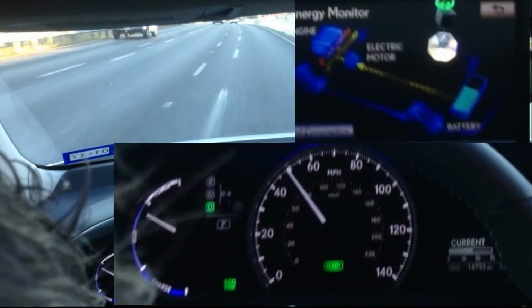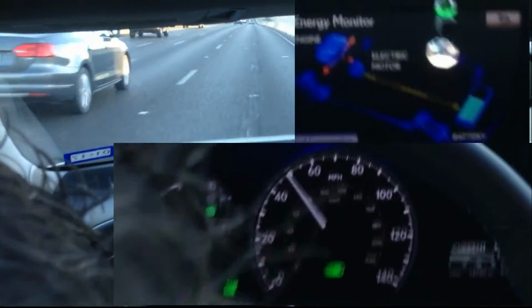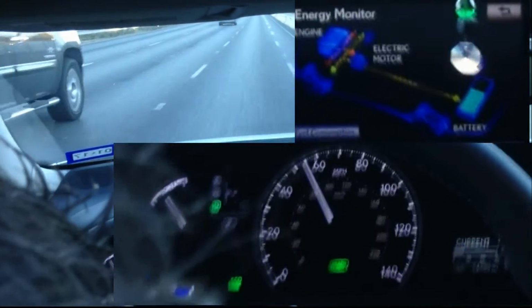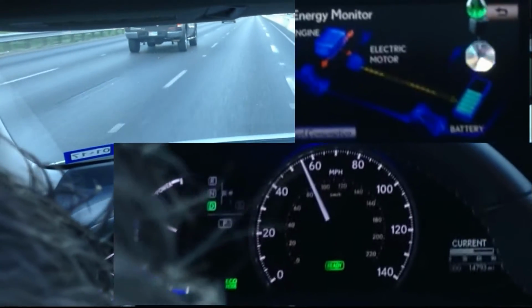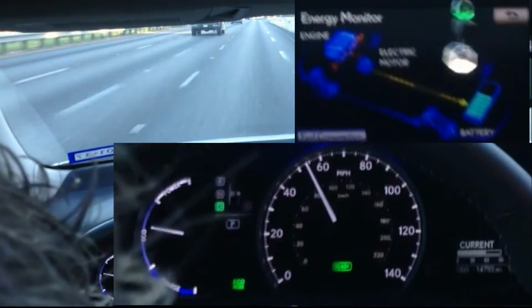I'm just going to crest and come downhill a little. So I'm going to lift and feather. Cars coming up behind me, so I'm going to put my foot down on this downhill section. Let's get a bit of momentum going on even the slightest downhill grades. Lift and feather. Lift and feather.